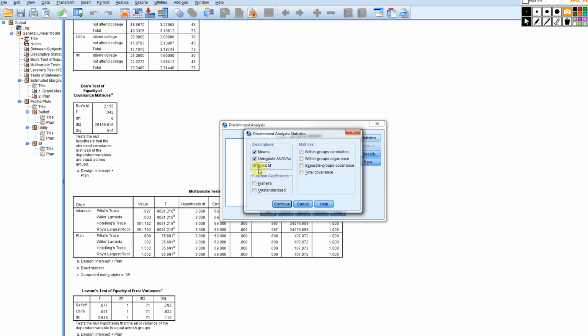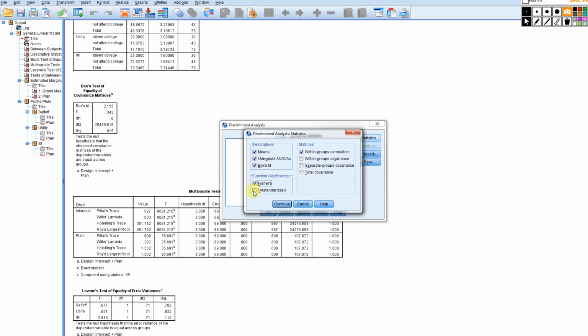And in fact, what we'll see is that all these results will be exactly the same as what we had generated with the MANOVA. You can also see within-groups correlations, so you can get a better idea about how the dependent variables were correlated originally with the MANOVA, and how the predictors are correlated for the discriminant analysis. They're exactly the same.